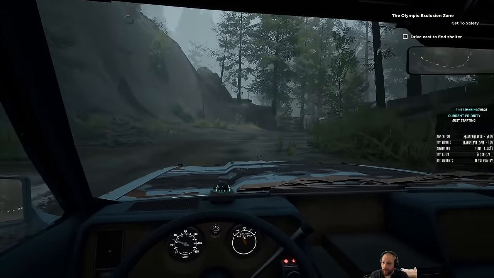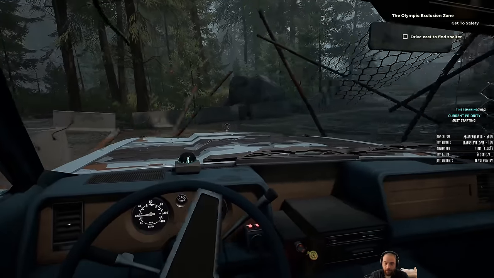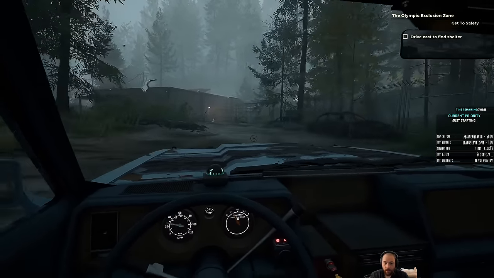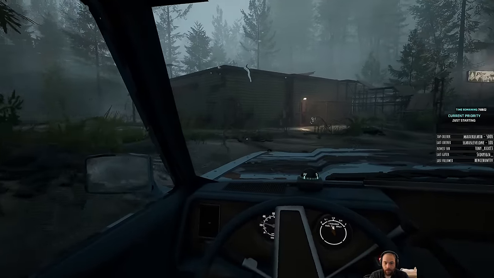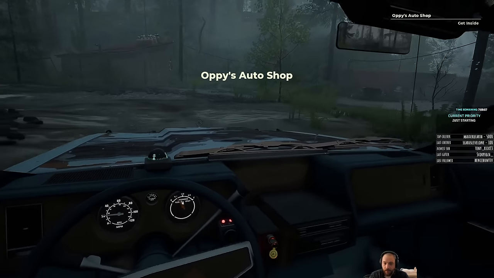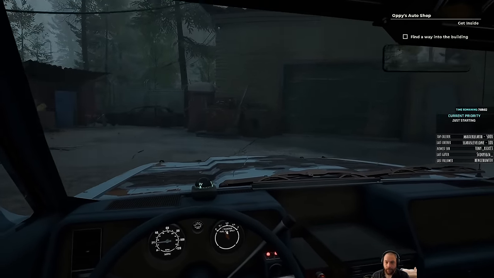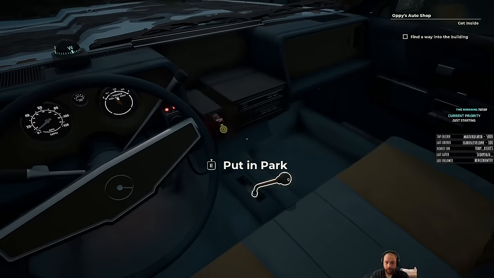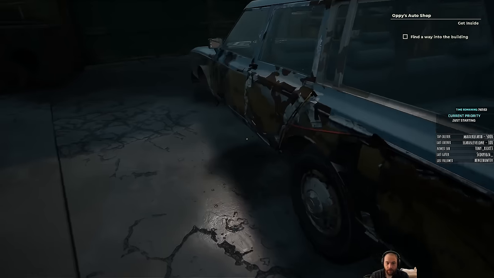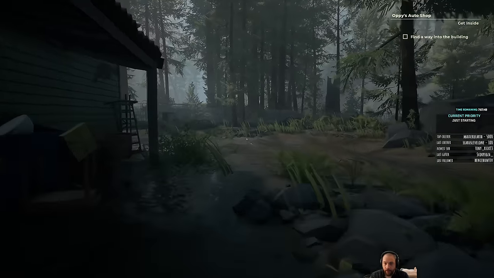Drive east to find a shelter. As you can see, there's a compass on my dashboard. Poppy's Auto Shop. Get inside. Wheel fell off, but I made it here.